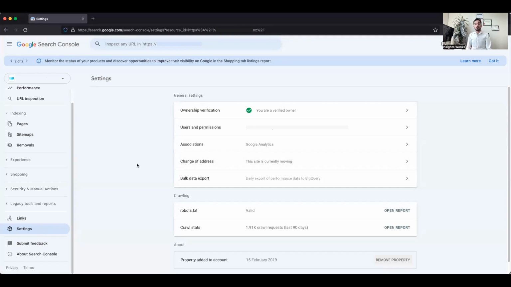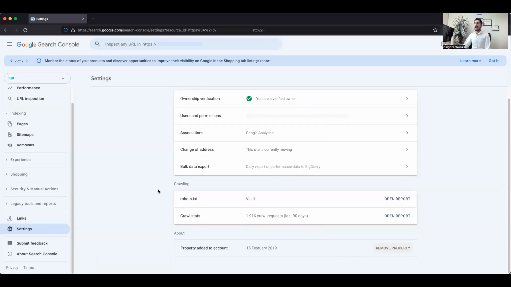Change of address, very important. If you're building a new website and your domain has changed, for example, from abc.co.nz to xyz.co.nz, before setting the new website live, you must inform Google Search Console about the change of address. That can be done here in settings. You just tell Google Search Console that our domain is shifting from ABC to XYZ, and then Google Search Console will start moving towards that new domain and start indexing the pages there. If you do not do that, there are chances that you may lose some organic data, organic visibility for your overall domain or your brand.